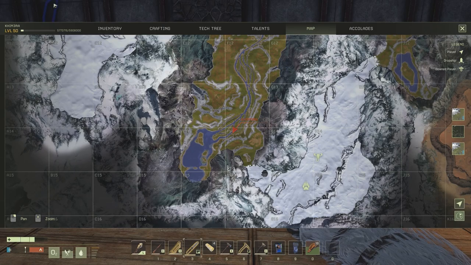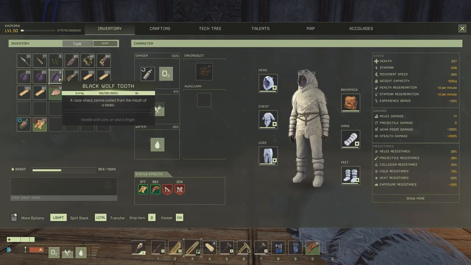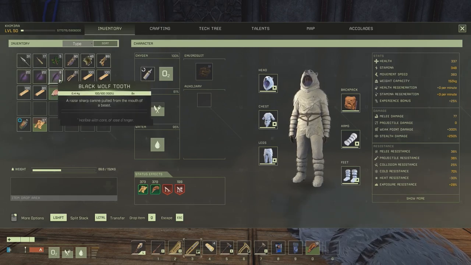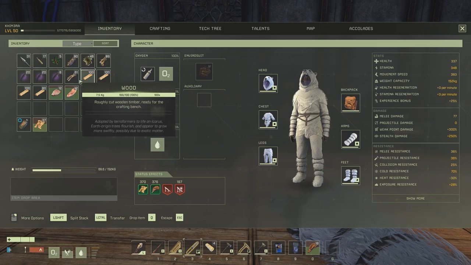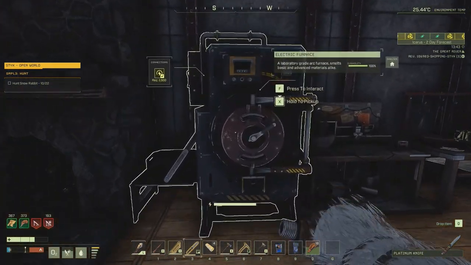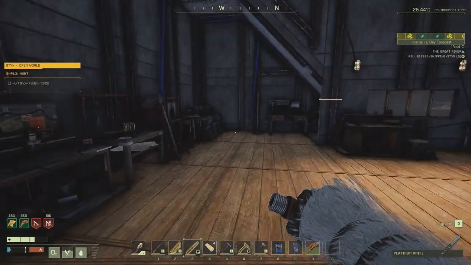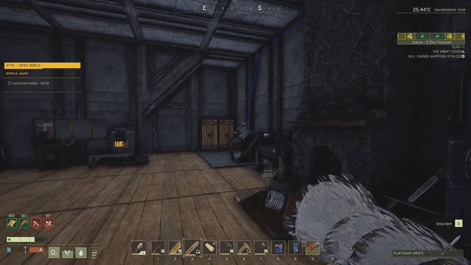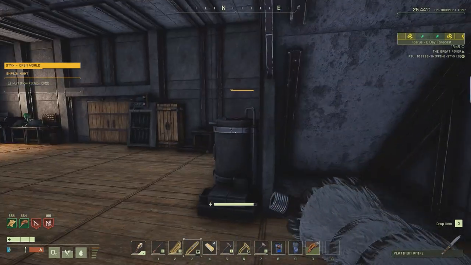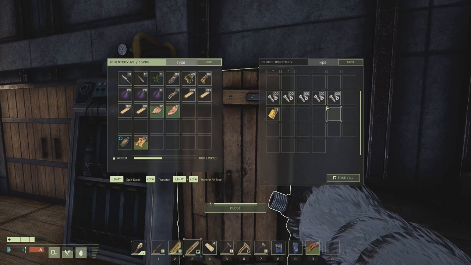Okay. So, handle with care or lose a finger. It doesn't really tell us what we do with it. I don't even know where to keep them. Actually, we put them right here. Yeah, that's what we'll do.